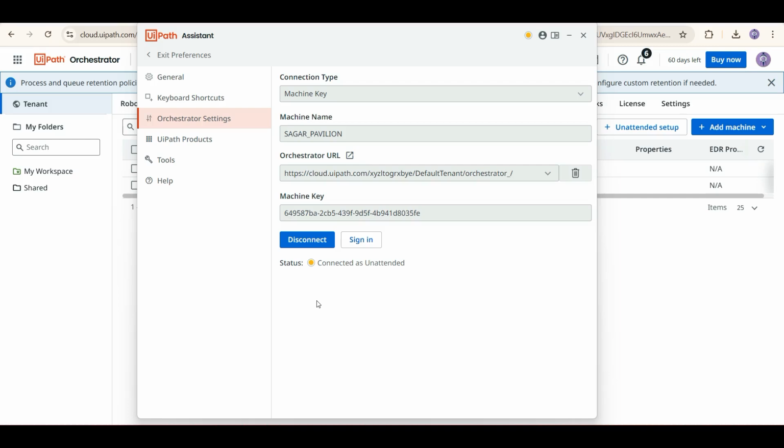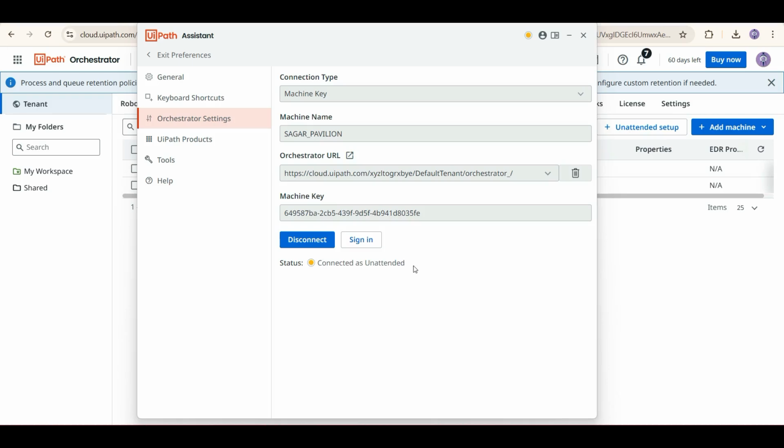As you can see over here, it is showing the status as amber. What does it mean? It's showing as connected, unattended. So there are two options. One is that it is only connecting the unattended robot to your UiPath Assistant in connected mode. That is okay if you are orchestrating through this particular VM.